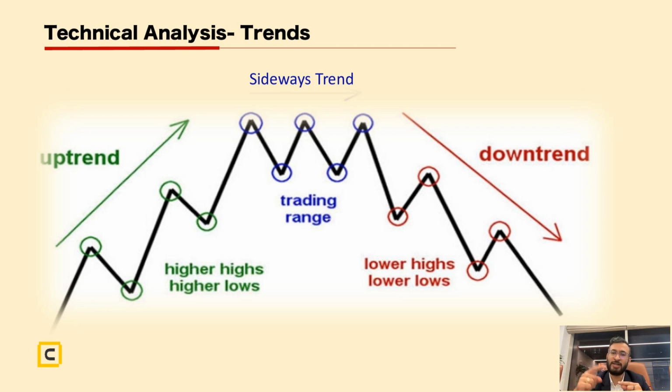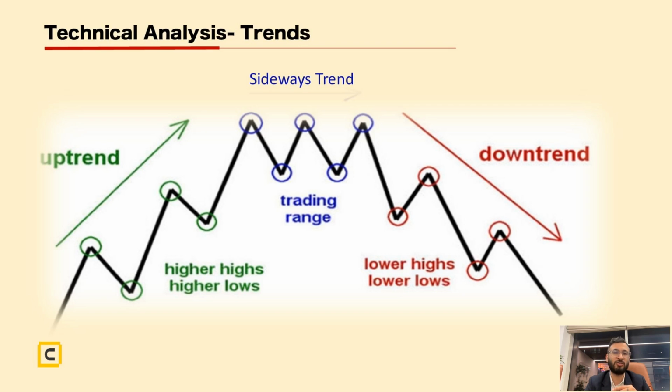So every new high is on the higher side, every new low is also on the higher side. And you can see from the pattern itself what you see here. Every peak is on the higher side, and every bottom is also on the higher side, and this is only for the uptrend. Sorry, every bottom is also on the lower side. So new highs on the higher side, lows on the higher lows. Downtrend is opposite. Every new high, every new low is on the lower side.